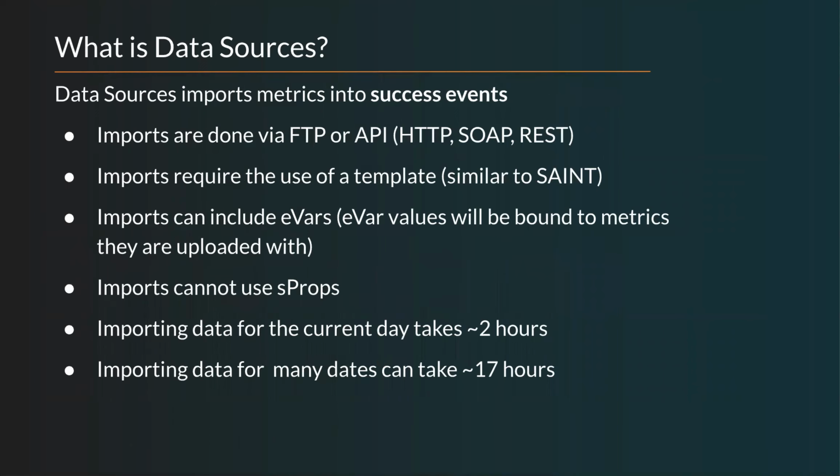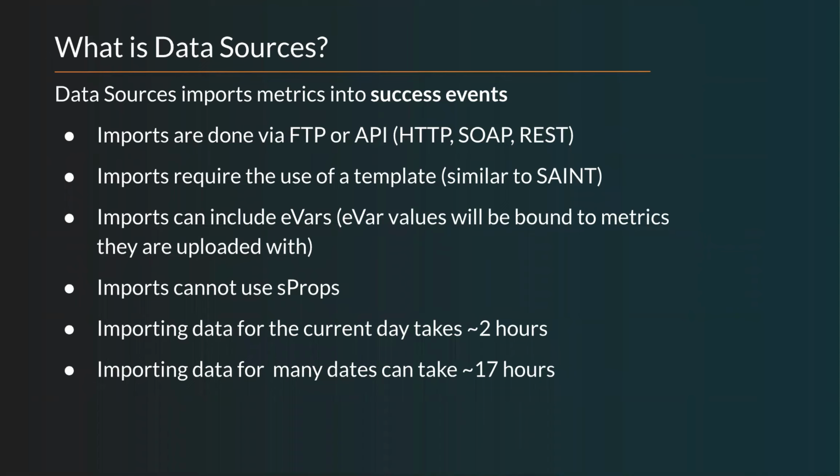Now, how it actually works is that you import the data via FTP or API. I've normally done the imports through FTP, and they use a template that you create. That template is similar to what you would do with SAINT. You just have to fill out the template and then FTP it.